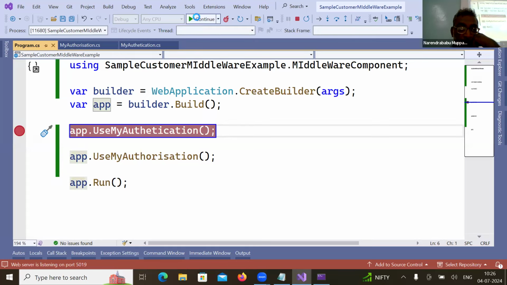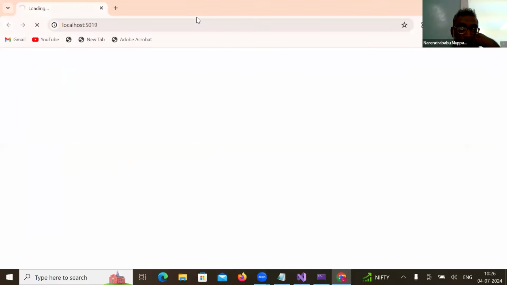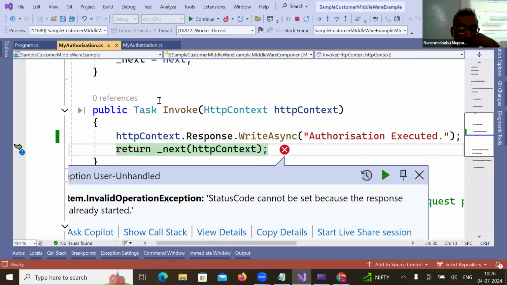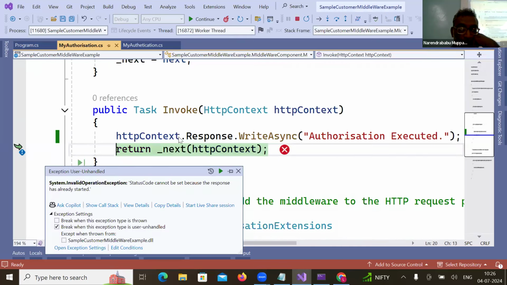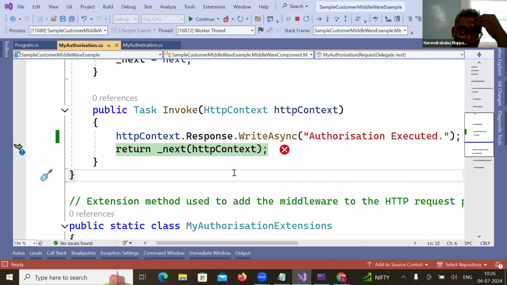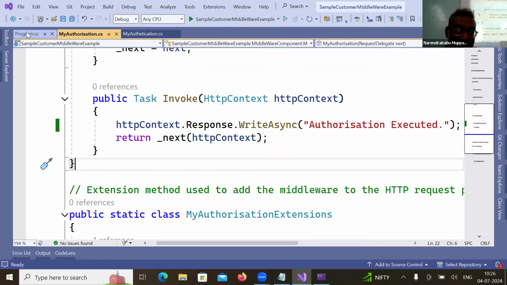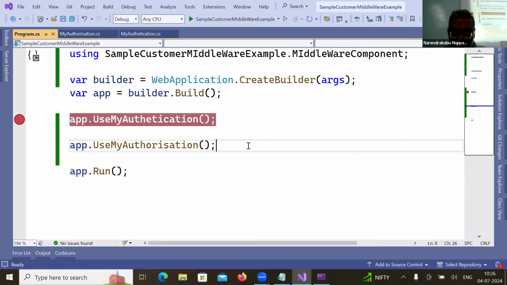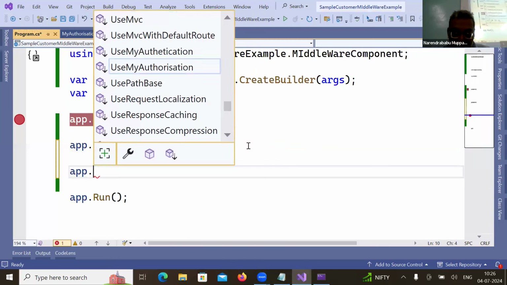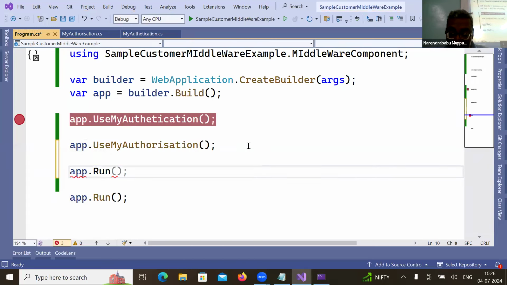Now see. Okay. So I have to write my own custom app.Run method, because you have a Run method, right?